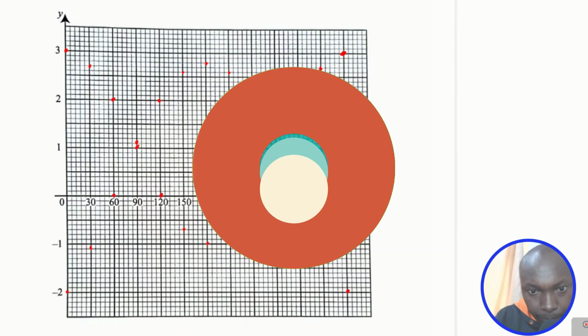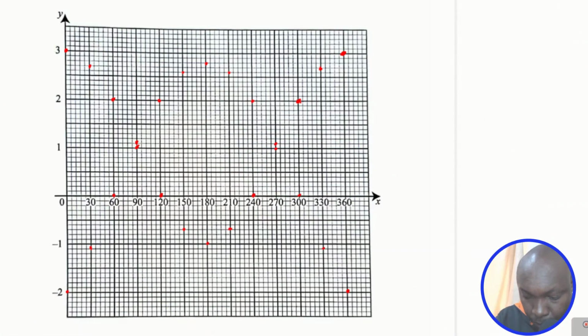So those are the plotted points for the second curve. So we started from here. These are the points. So here are the points for the second curve. To be very careful with these. So there they are. And after doing that, now you should join those points using a smooth curve. So let us join now the points using a smooth curve. You should be very careful.